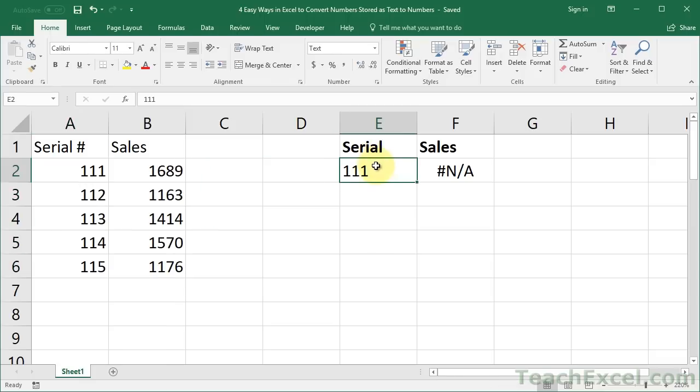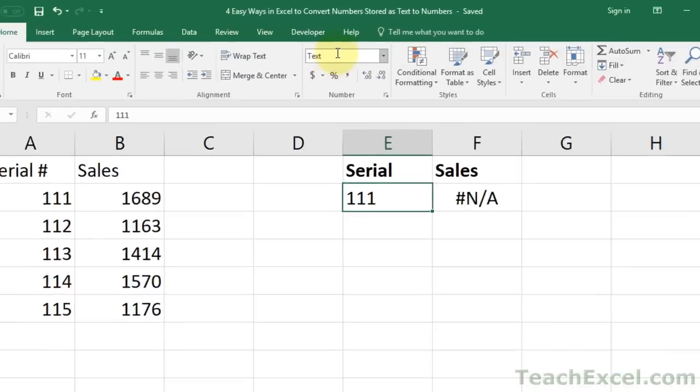Now there are a few different ways that you can store a number as text. One could be to put a single apostrophe in front of it. So when you double click the cell, you could see if there's a single apostrophe there or not. And it's not there. So what's the problem? Well, the problem is that this cell is actually formatted as text.